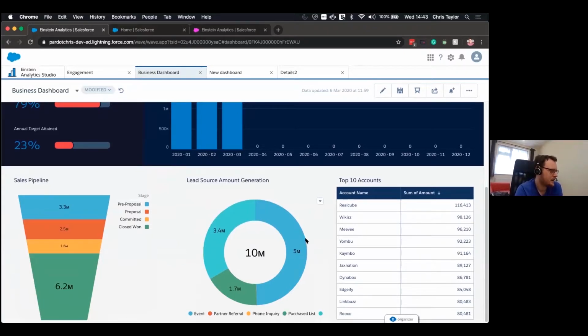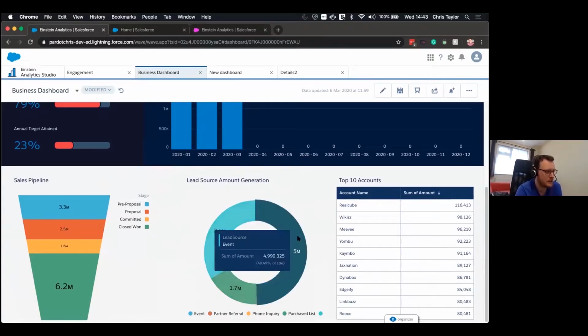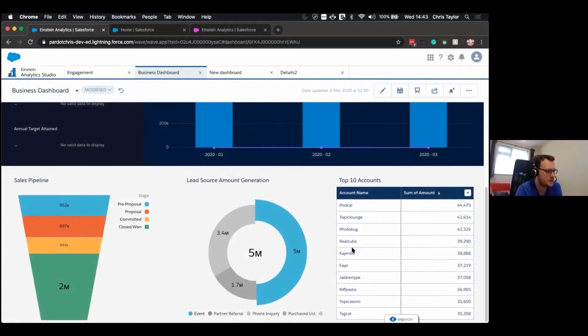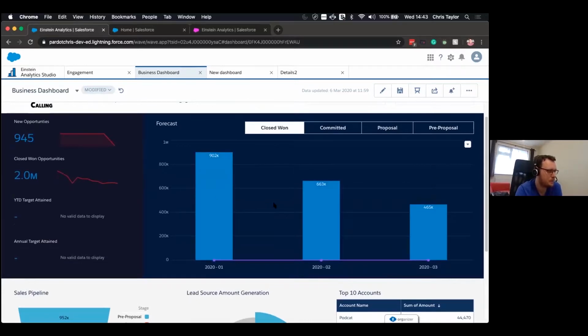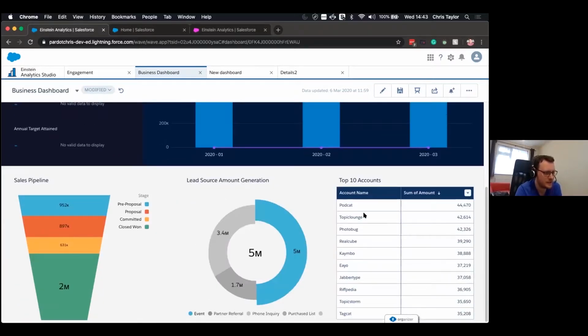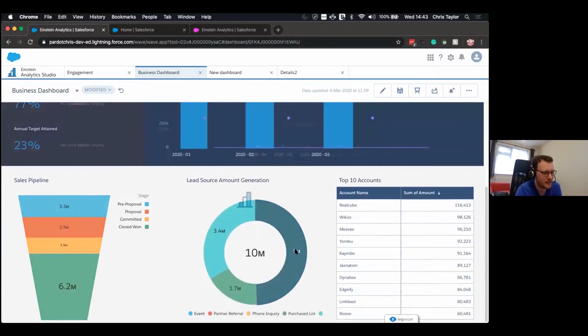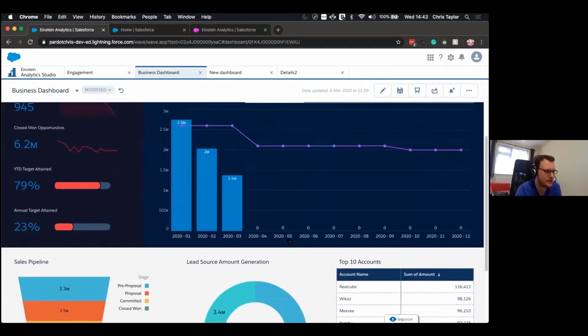And then looking at here, we can see I've got that sales pipeline funnel going on, but everything's here to interact with. If I play in it, it lets me highlight things, which is similar to what Salesforce does, but if I click into that, everything filters around that to say, if I'm looking at events for that lead source, that's all my pipeline that's been brought in just purely from events. Where are my top accounts and things like that? And everything changes and the numbers change.